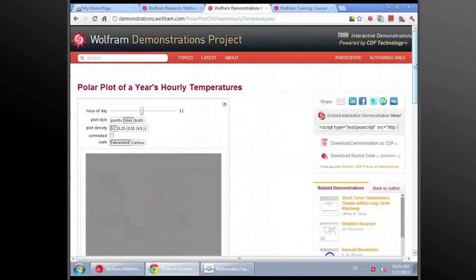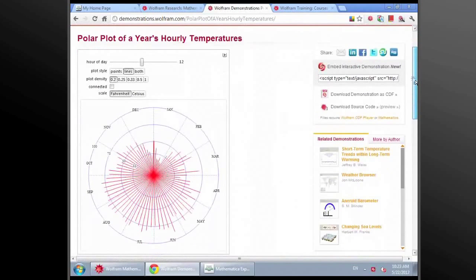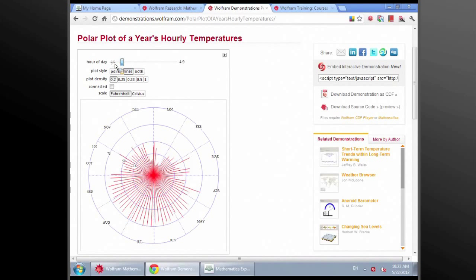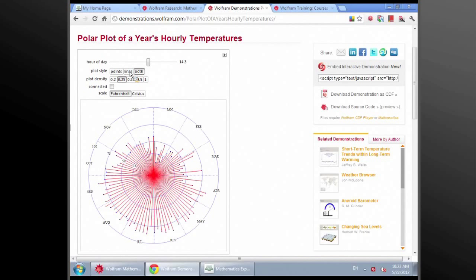So basically, this is a polar plot of air temperature, and you see this is live in the browser with the help of CDF, and I'm currently changing the daily parameter, and of course the intensity of the temperature changes from night to day, and you can have a beautiful different types of visualization here, and even put different types of degrees of Celsius, etc.